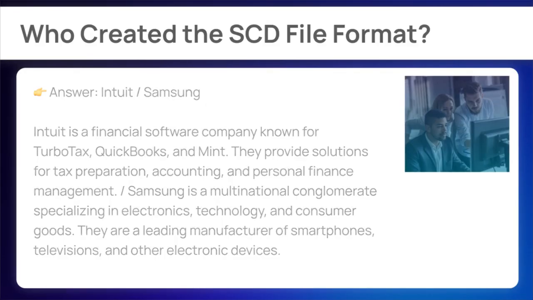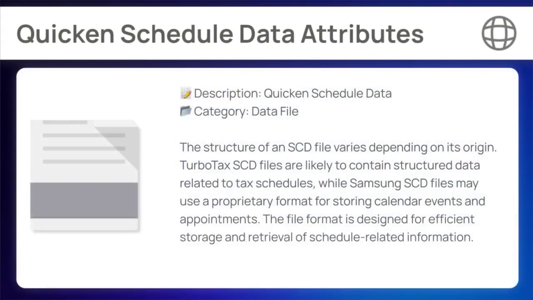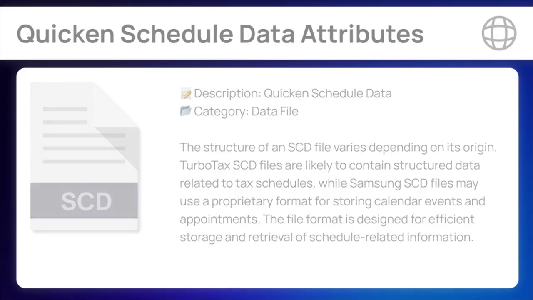The specific content depends on the context in which the SCD file is used, either for financial data or device-related scheduling. The structure of an SCD file varies depending on its origin. TurboTax SCD files are likely to contain structured data related to tax schedules, while Samsung SCD files may use a proprietary format for storing calendar events and appointments. The file format is designed for efficient storage and retrieval of schedule-related information.